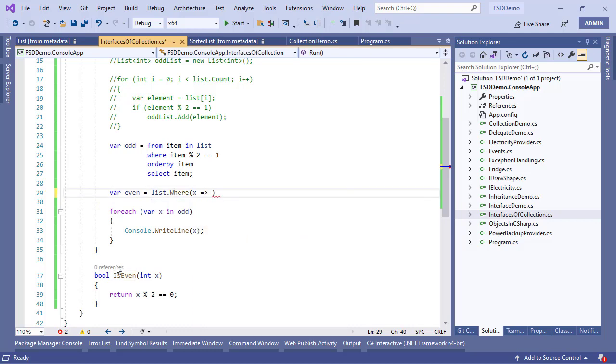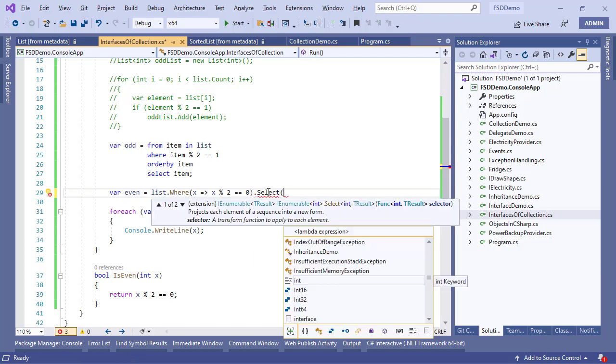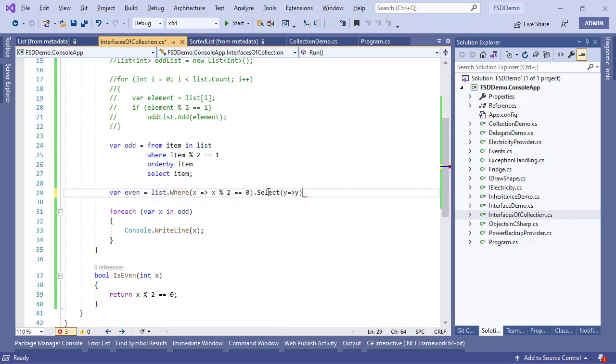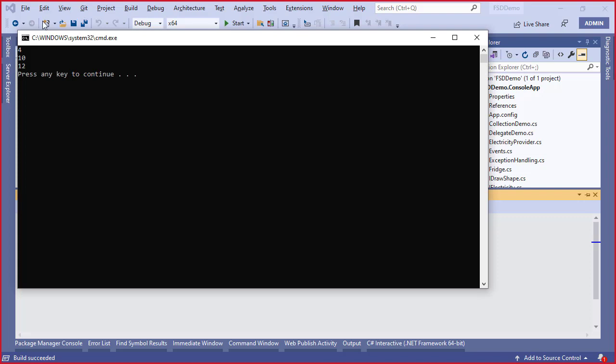An easy way is that you define this function inline here. So this integer variable is going to get assigned this value, and because this condition is only a single line, it can go without the curly braces and the return part. And I'm going to type select, and inside select I can use a different variable, right? And once again, this is very similar to the syntax over here, just that it is taking all the even numbers. And if I run this, it's going to get me all the even numbers.